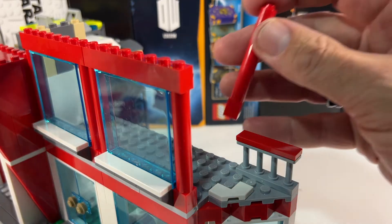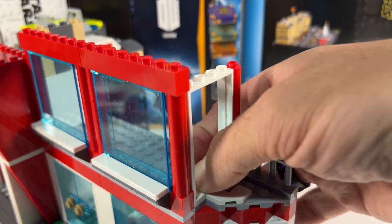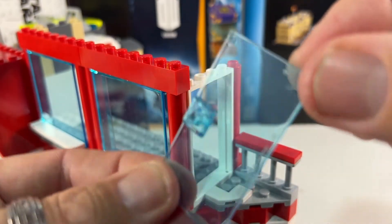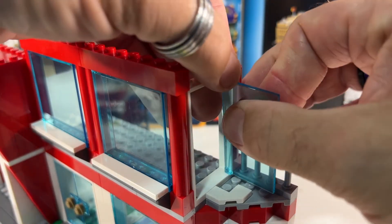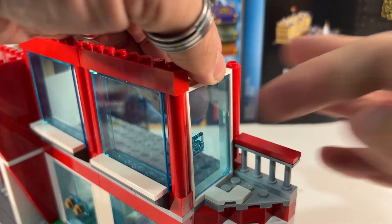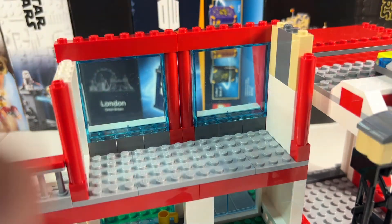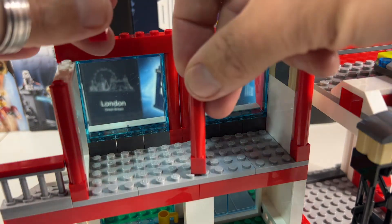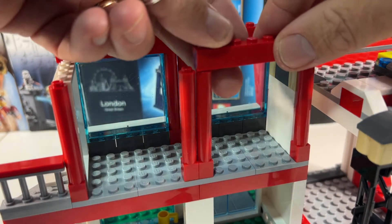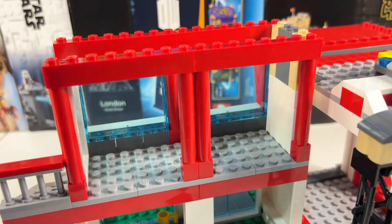Moving the parts from the other end of the building — we had a red pillar and a white door frame, but it slightly annoyed me that it was just a frame. So I've added a light trans-blue door to make it an opening door at the end of the building. Then around the back we replace the red pillar on this side, add two more in the middle, and extend the red line that goes all the way round the top of the first floor.